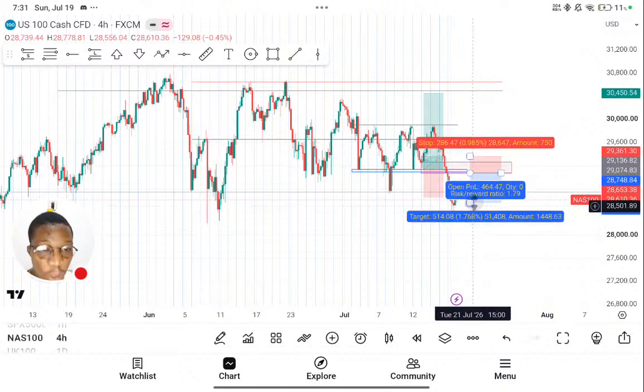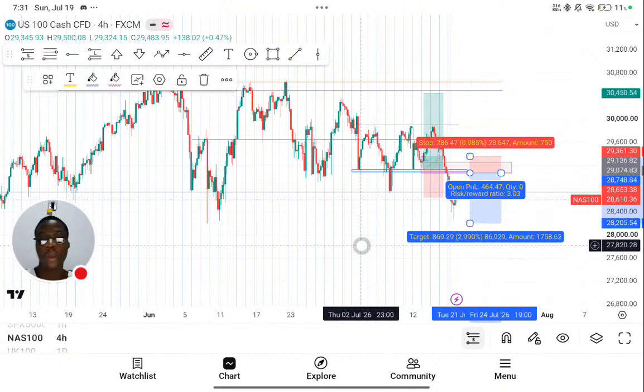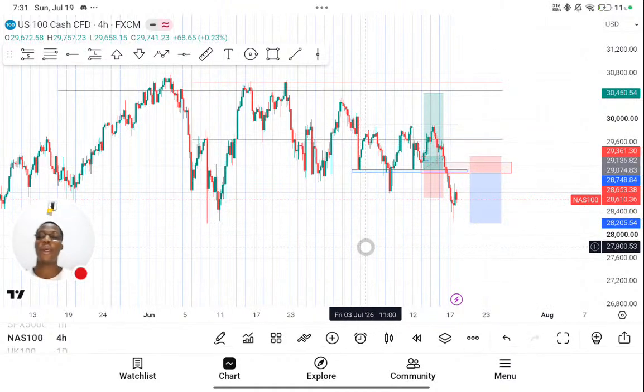I hope for the beginners you guys are following. I'm doing this to help someone out there, to bring clarity to you as you read the chart, how you analyze the market. Also, you see what I see to make me want to say buy or sell. Use it and hopefully make money from it. But being able to analyze is one thing. Being able to execute what you see is another whole different game.